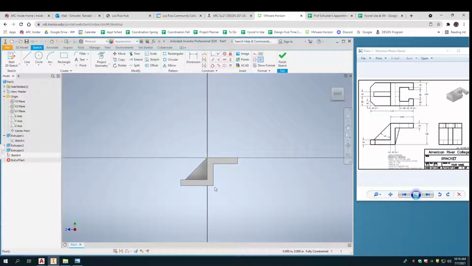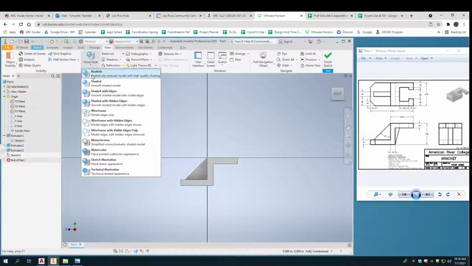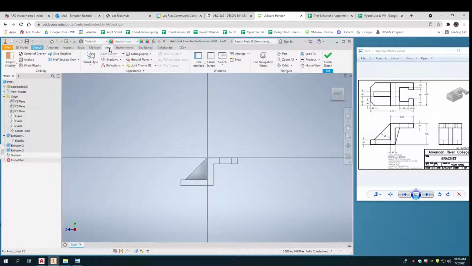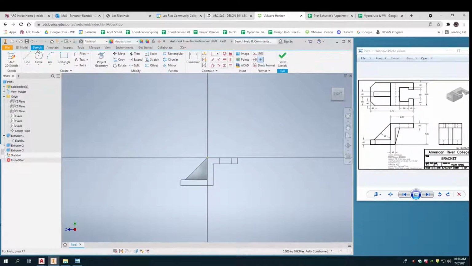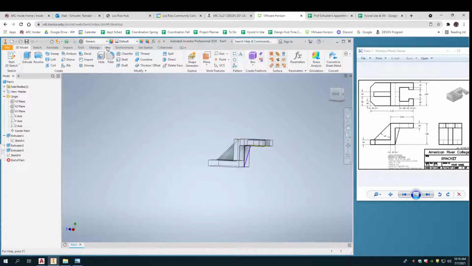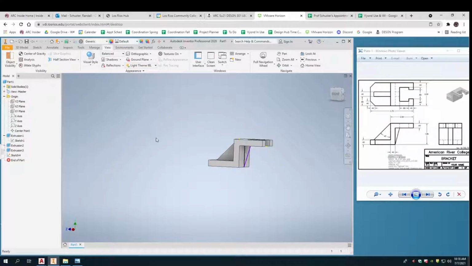I'll find that plane. And now I can't really see it, but I can catch it. Or I can change my view to be wireframe. That might be easier. So there's a view bar. Now let me get back to my sketch. So I'm going to go from this point, and now I've found that point. Now I can draw down to that point, and I can connect those. And I'll go back to my view because I like working shaded.